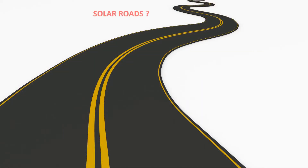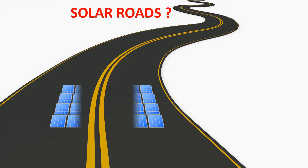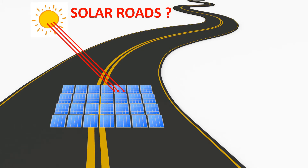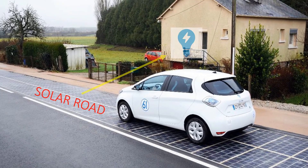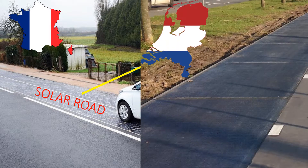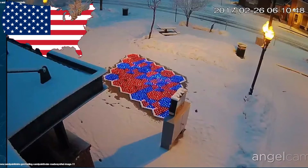So what are solar roads? They are road surfaces layered with solar panels that generate electricity and feed it to the grid. Can you imagine if the road right outside your house could generate enough electricity to power your entire neighborhood? Well, it's already a reality in some countries. Countries such as France, Netherlands and the USA already have a working prototype of solar roads.